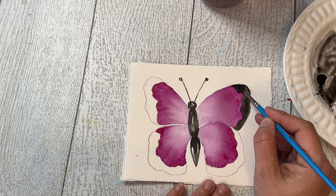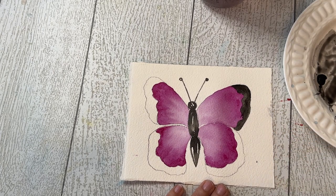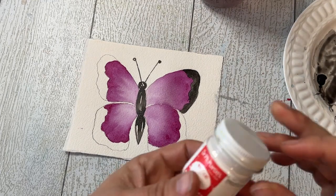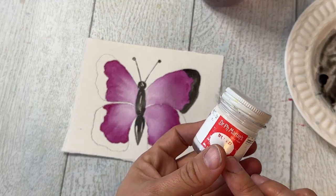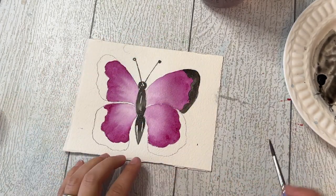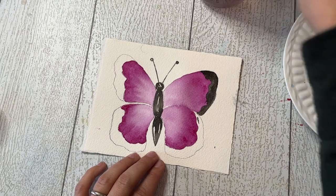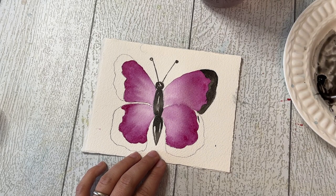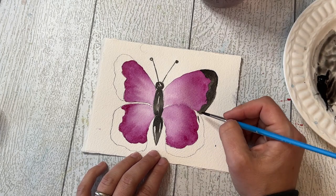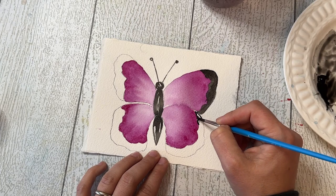I have another butterfly one in the Studio Crew classroom that involves bleed-proof white, which is this fabulous stuff. So if you have bleed-proof white or acrylic or gouache, you can add little decorative dots to the edge. We're not gonna do that in this video because I can't put gouache in a kit. At least not the ones that I do. All right. And again, the same thing is going to happen in all four quadrants here.